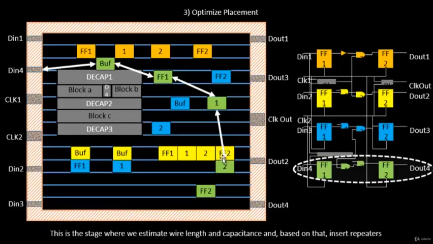Okay, so this distance still looks a bit high, so let's place a buffer over here. And now let's route from 1 to buffer and buffer to 2, and finally from 2 you have this flip-flop 2, and then flip-flop 2 to d out 4. So we have done a significant amount of buffering in this area, and all the complete logic is now optimized based on the placement condition.